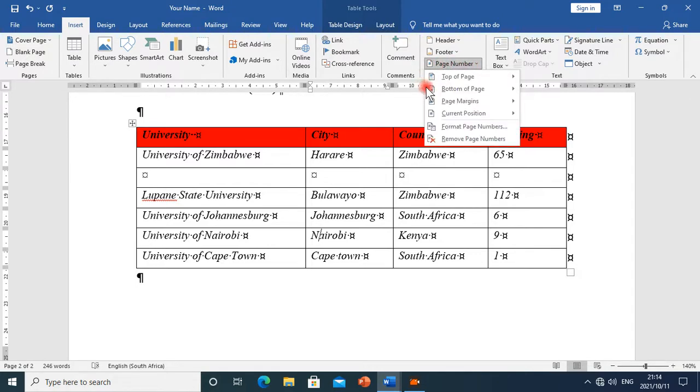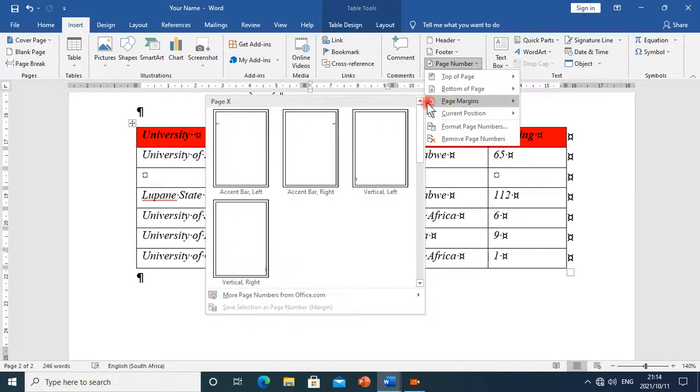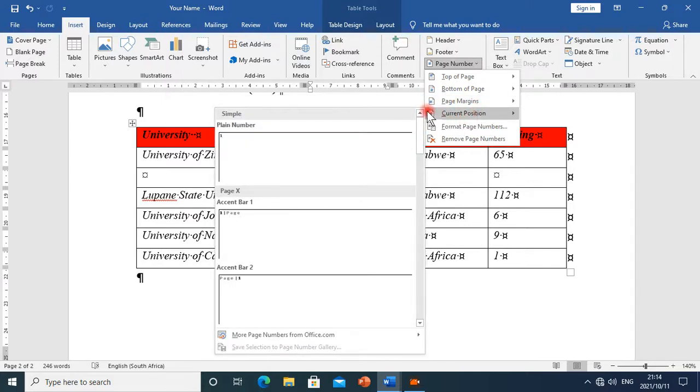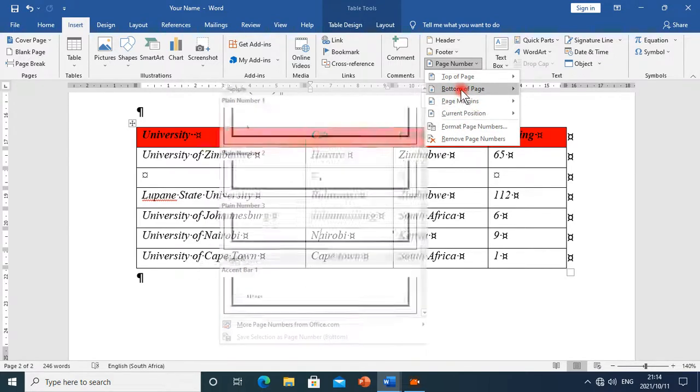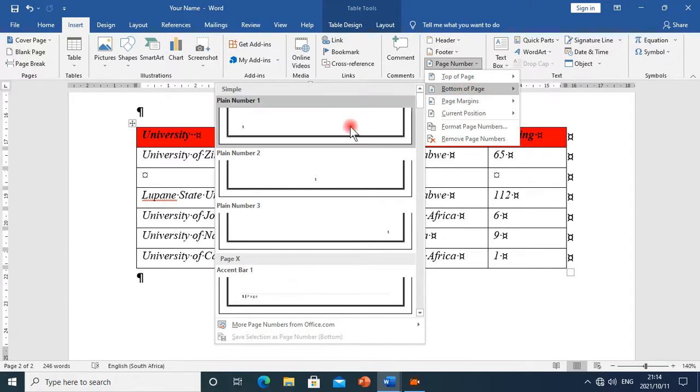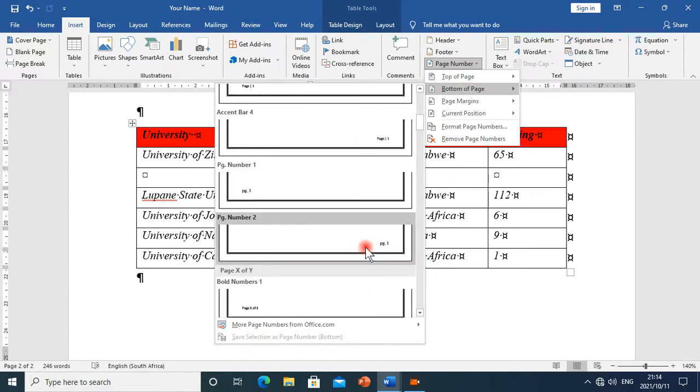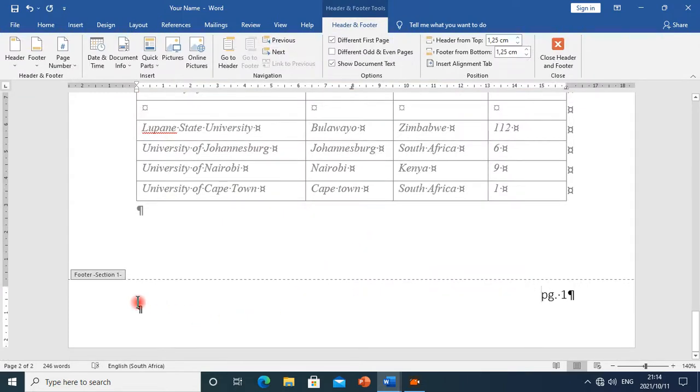There it is. They didn't tell us where, at the top or at the bottom. And you must also remember we have our footer. Okay, bottom of page, you can choose any page numbers that you want, but let's put this one on the left. Don't forget we had a footer here with your name and student number. You can put it back here. You can come back and type your name and see the number again.